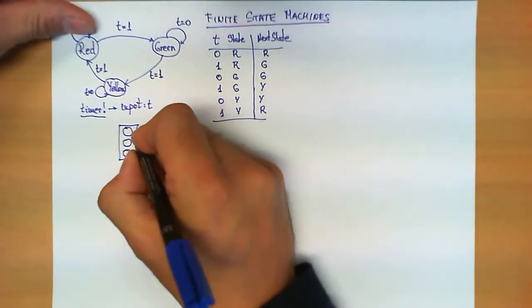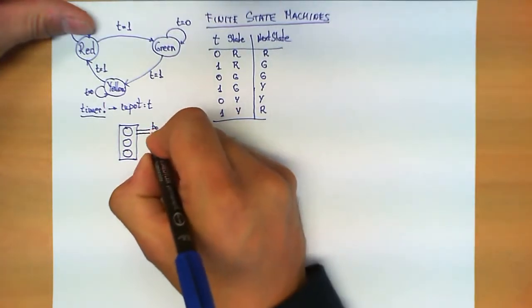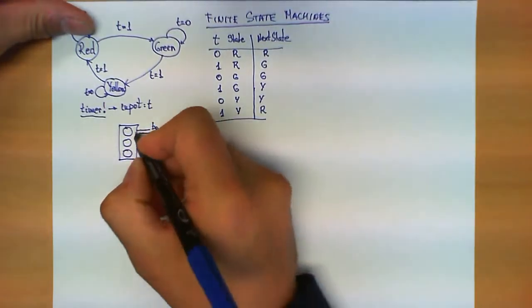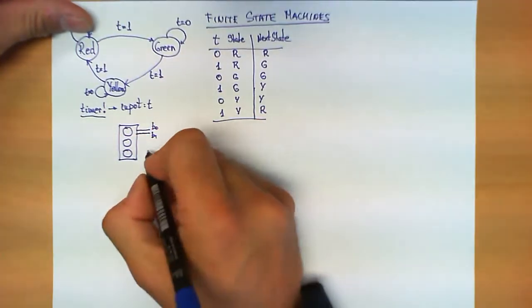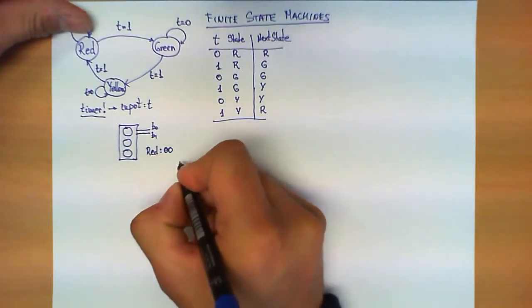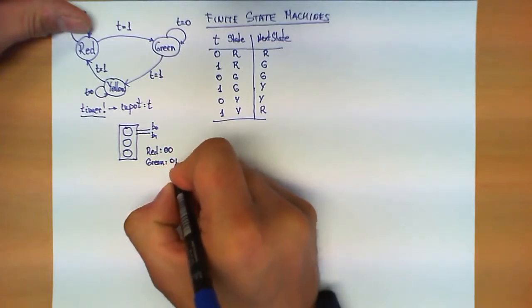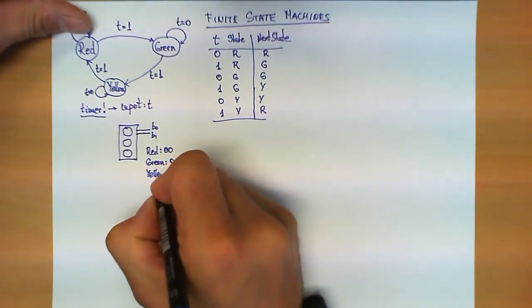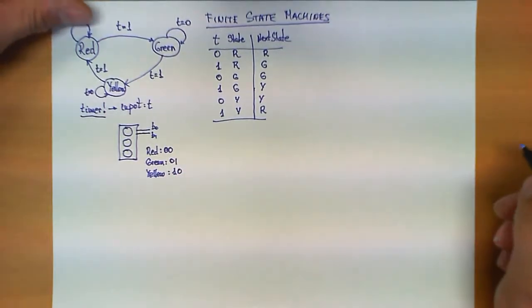But this traffic light is a circuit that has 2 bits, such that bit 0 and bit 1 encode the light that is going to be on. And the encoding that I have is that whenever I want the light to be red, there should be a 0, 0 in this input. Whenever I want the green light to be on, it should be 0, 1. And whenever I want the yellow light to be on, these 2 bits should have a 1, 0 value.